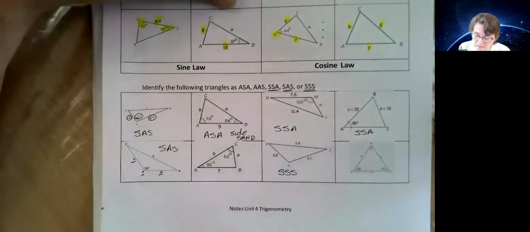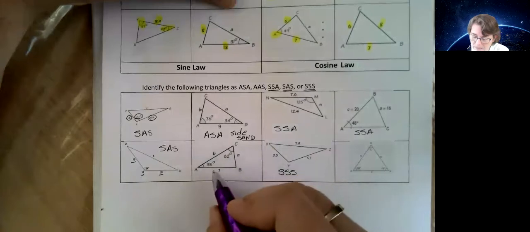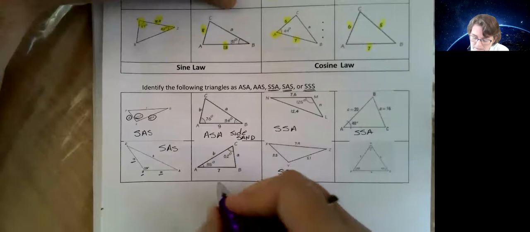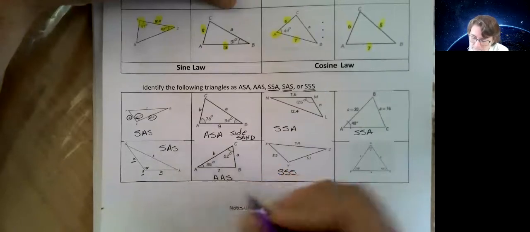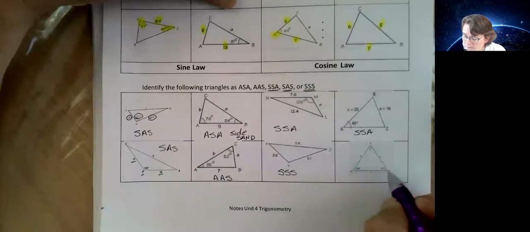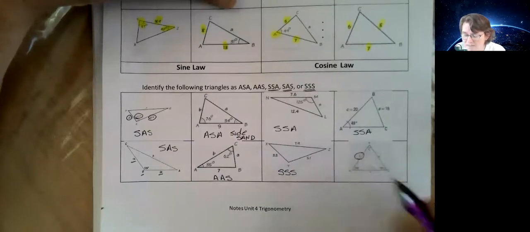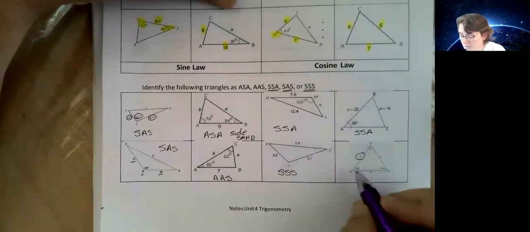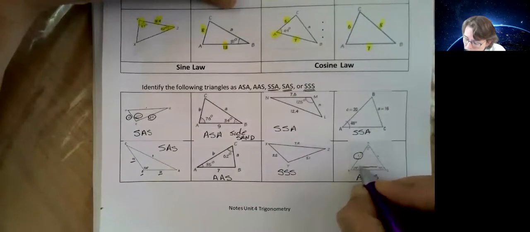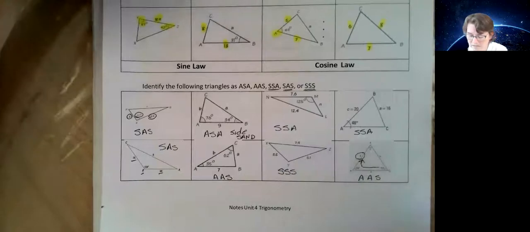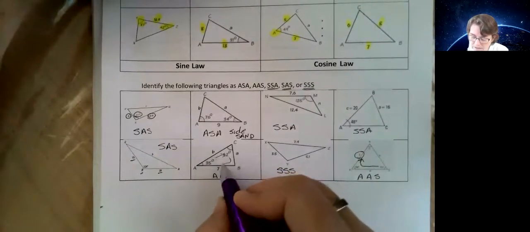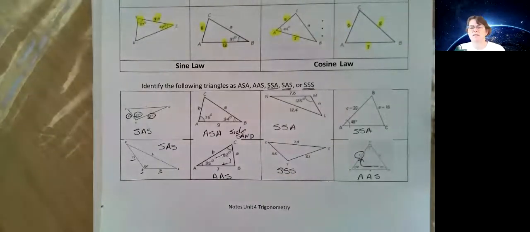Let's see what this one is. This, nope. This isn't the angle in between. So it must be angle, angle, side. And this one is angle, oh, where's my number? There's my number. Oh, sorry, that's a 5. It's really small for you guys to see. But it's not in between, so that must be angle, angle, side. So we look that way. And this one we went, oh, I don't want you to get tied up on directions.